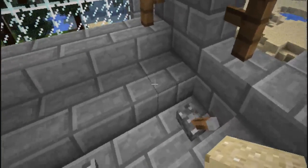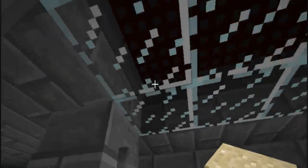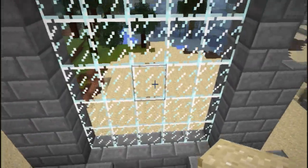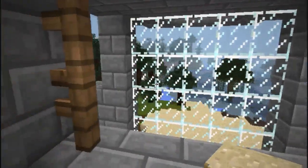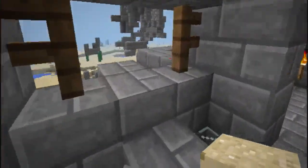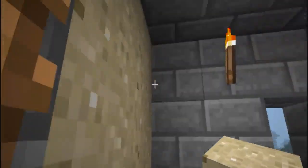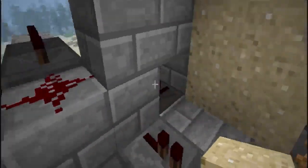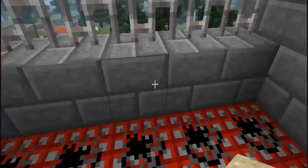They're over here. They control which clips from the magazine. Oh, look at that. Glass roof, so you can see how many clips you have left. And then the engine, fun stuff. Glass view, so now you're protected from arrows. You can take your time spying on everybody. Windows and fun, and stairs, or ladders actually. Ladder that leads to the next version of the timing room, where it comes right in and it hits these pistons, where it eventually leads to the magazine.